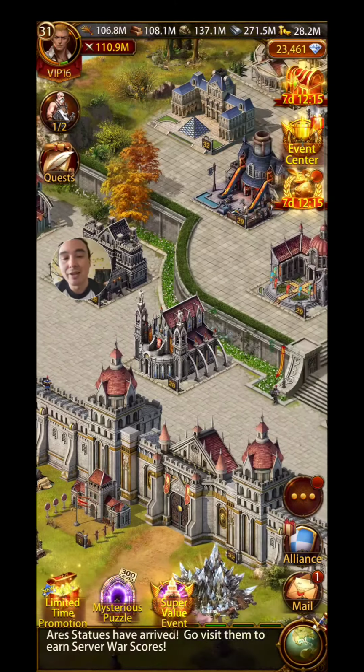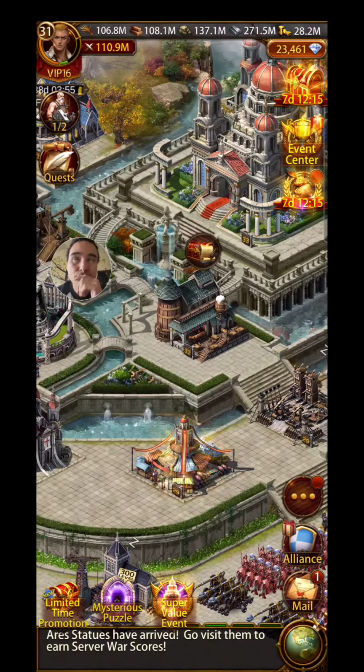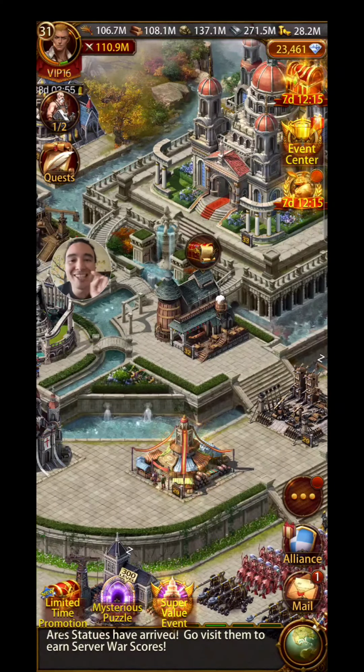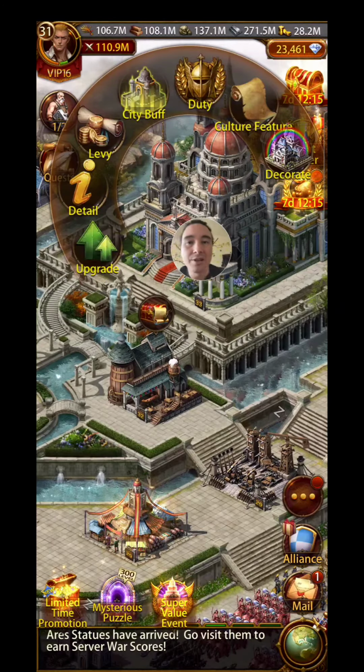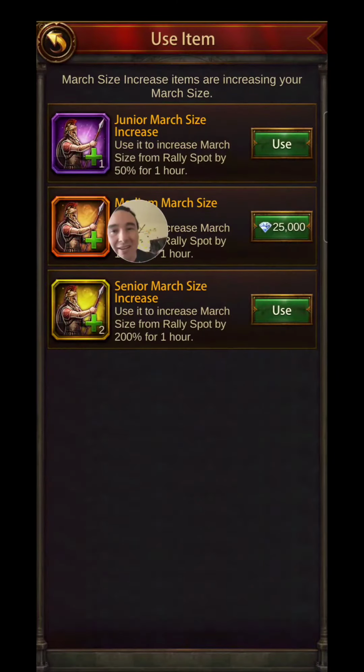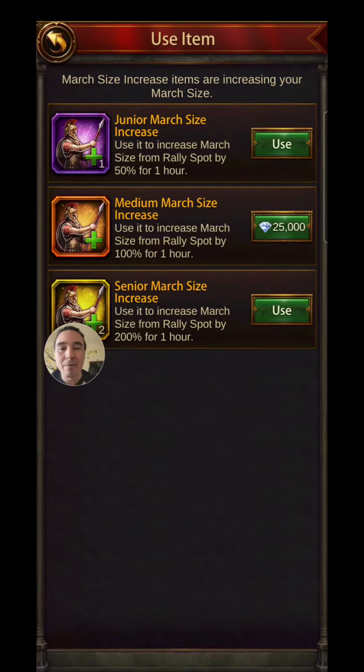Okay, so we covered research, rally spot, Monarch gear, skill books, city buffs. Gonna forget a big one here. So the city buffs are kind of expensive. Let's go to city buff. March size capacity. So here they are. I get these occasionally when I buy my $5 packs. You know, they throw some of these in there. You do occasionally get them in special events, you know, for participating in the special event, but you don't get many of them.